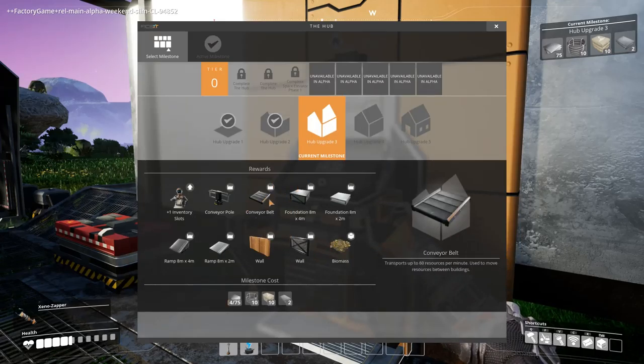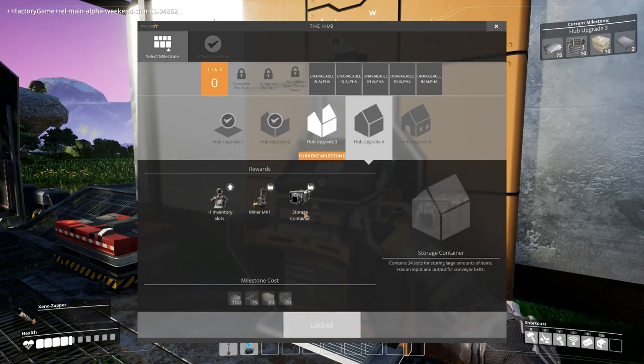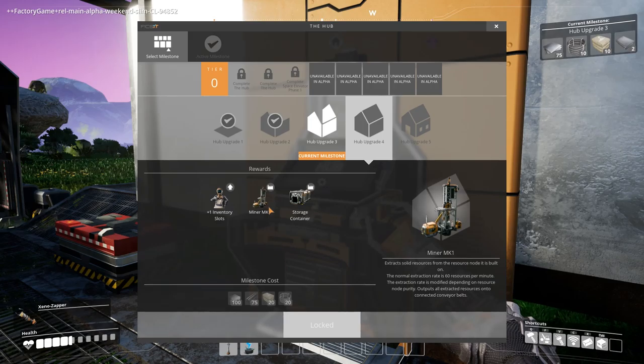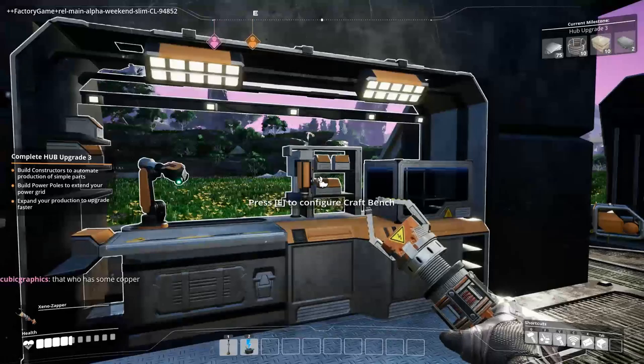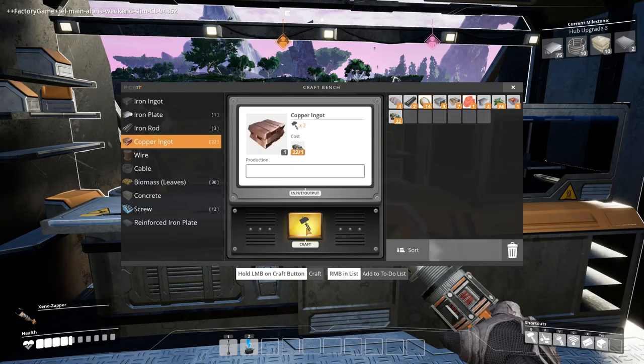This next one is where we get conveyor belts, and that really begins the automation process, when we can start moving stuff from one machine to another without having to manually intervene. And then the next one gives us the miner, the miner that can be used with the conveyor belt. I do have some copper, but I did also want to make a whole bunch of stuff out of it. Let me ingot this up for you, buddy.